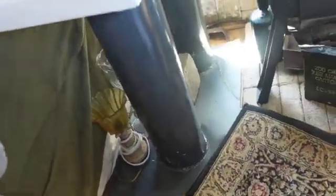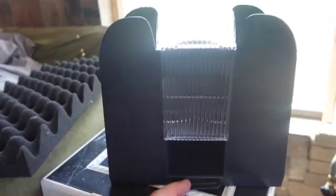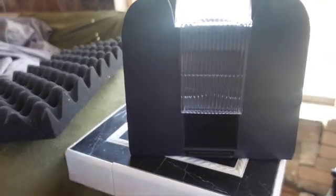You know, I got an idea, and I thought maybe this will be pretty cool. I'm gonna put some of this foam in there and see if I can quiet this down a little bit. Let's see how loud it is now. That ain't bad. A lot better than it was, but let's see if we can make it even better.